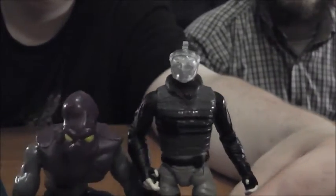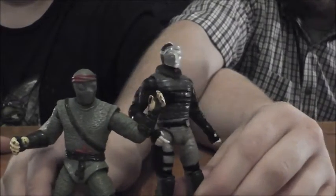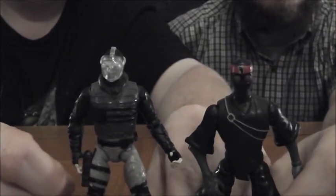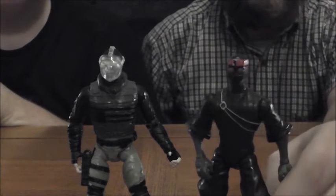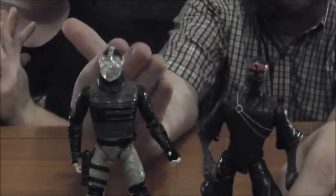Here we have some quick comparisons for the foot soldier. Here he is with the original foot soldier — as you can see, there is no kinship. Next we have the movie star foot soldier released for Secret of the Ooze. There's just a little bit of companionship between these two because they're supposed to be human beings, but other than that, nothing. This is a much better figure — I wish I had a dozen. You can't even hardly move him, but the presence is there. We also have the 2012 Nickelodeon figure, which I did not care for very much — his articulation is limited and also awkward. Honestly, the movie figure is more fun to play with than that guy. He's got a leg up on somebody, at least.